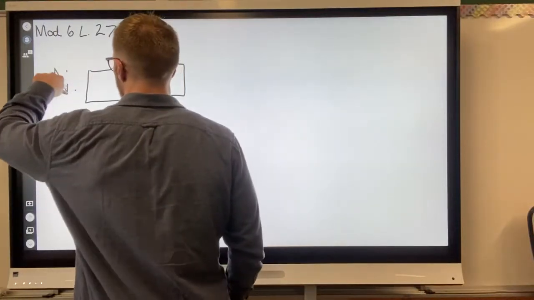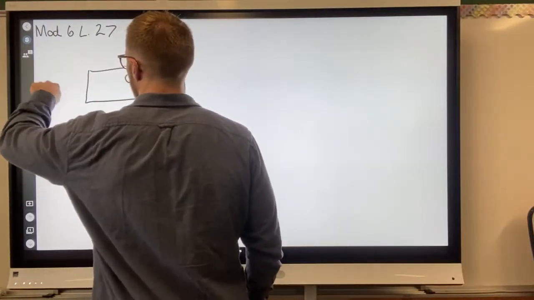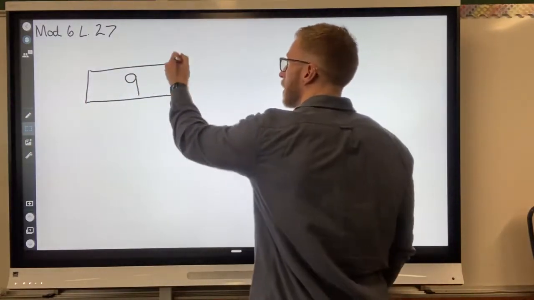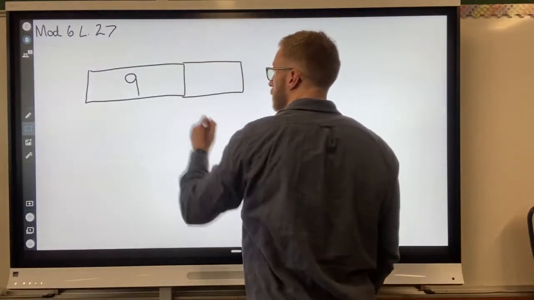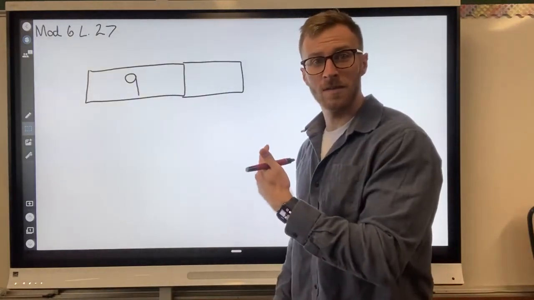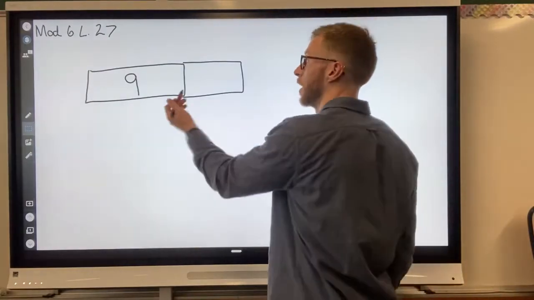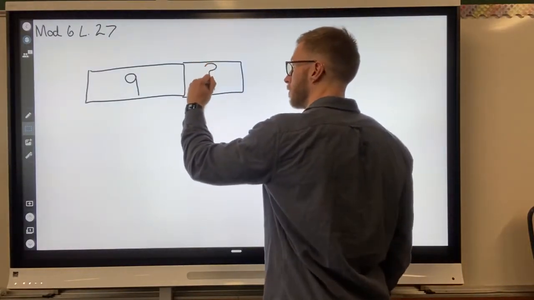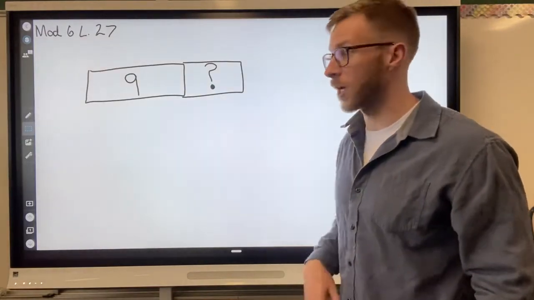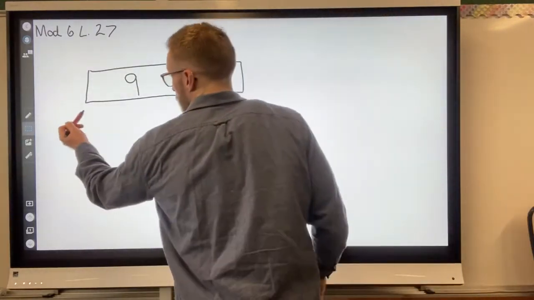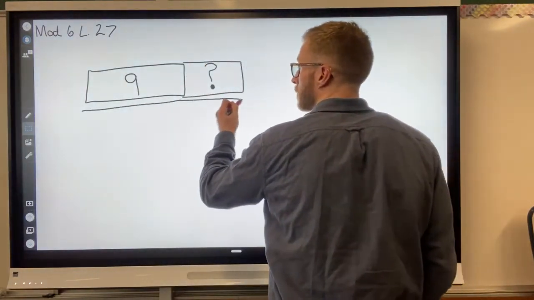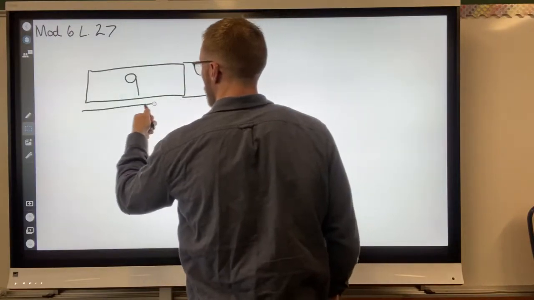I'm going to get rid of this M because we're not just talking about the letters on Monday. We're talking about letters in general. First, there were 9 letters. Then there were some more letters. Can I put a number in here? Do I know how many that is? Nope. I just know that these letters are there. So I'll put a question mark. I don't know how many there are, but they did say some more came in. So we started at 0 letters, then 9 letters came in, and then some more letters. Okay? So that's what our boxes represent.